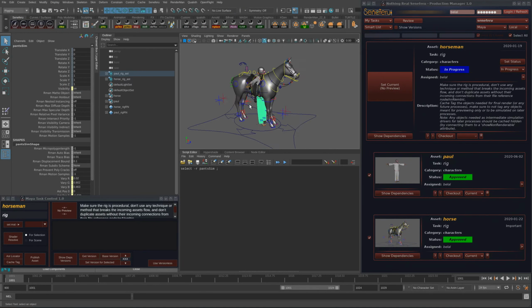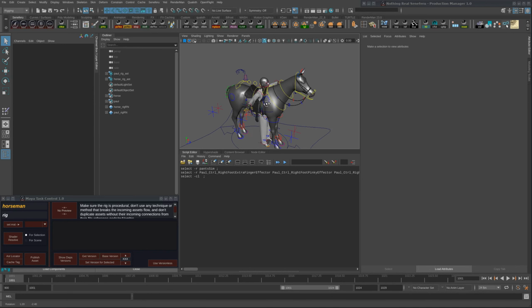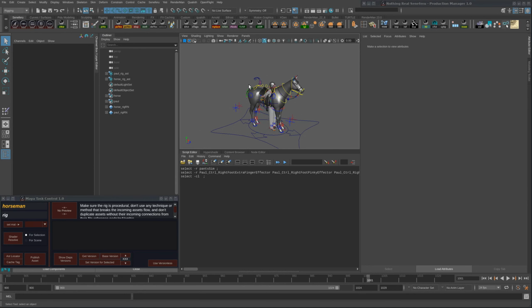But the most important thing that you have to remember is that the characters should start at the bind pose, because this is the pose where the clothes setups and hair setups are going to be. So make sure that at frame 900 both the two characters are at the bind pose.